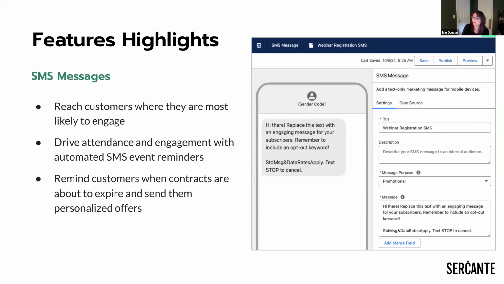All right, so as I said, SMS is built into the platform. The only thing you need is SMS credits to get this feature turned on so you can get your short or long code into the system and get ready to send these messages. It does have a builder where you can customize your messages and all of the details about it. You can also use merge fields in your messaging there.